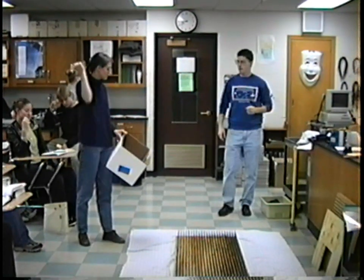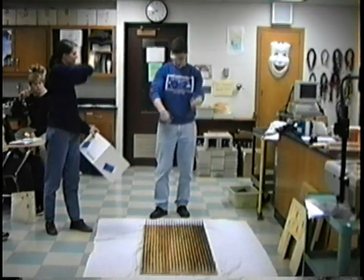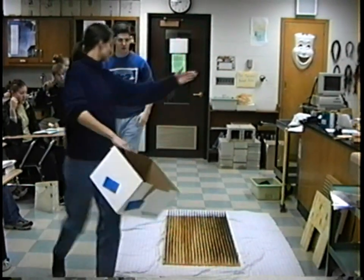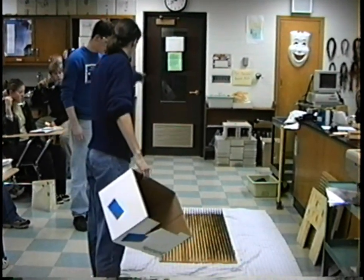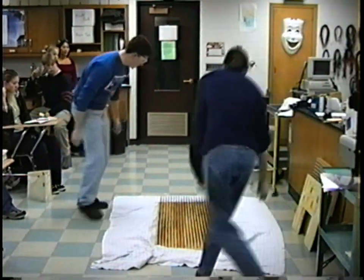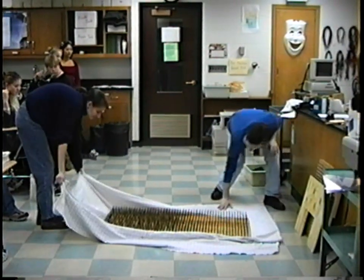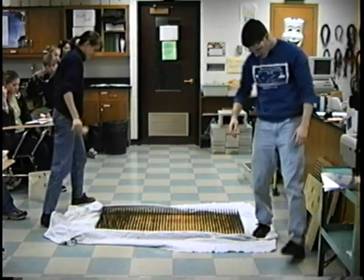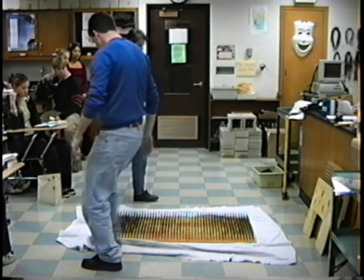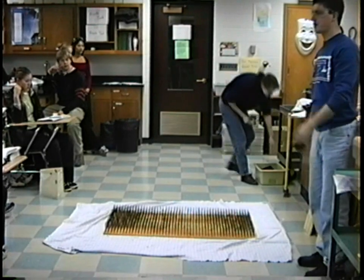Right now I have to do this side. Do you want to turn it this way? No, we don't have to turn it, we can just screw it this way a little bit. Let's do that real fast. All right, there we are. This is the dreaded bed of nails. And this is the real deal, folks.